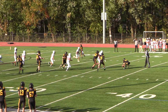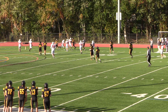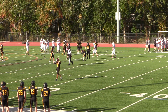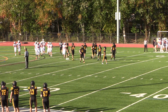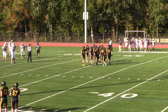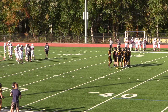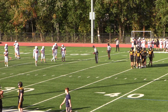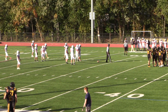And again, they tried to do the triple fake, but picked up and that's hit a wide open receiver. So who was that? Was that Musligo that somehow made it all the way out there on the far side? 28 or 26, I'm sorry, I can't see. 28. So that was Cole. So they tried to do a triple or a double reverse, basically. Max briefly lost the ball, but picked it up, regained his awareness, knew that there'd be an open receiver. Nobody covered him, so Max was able to get that completion.